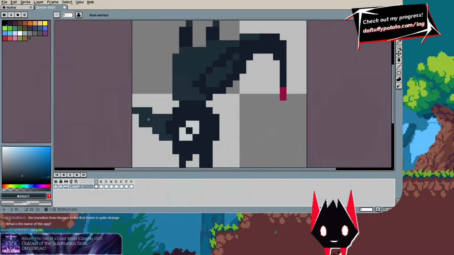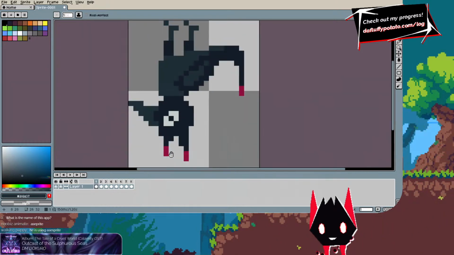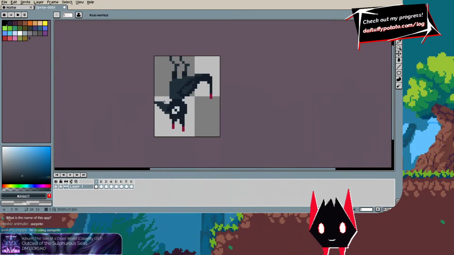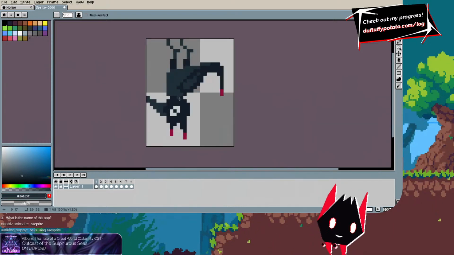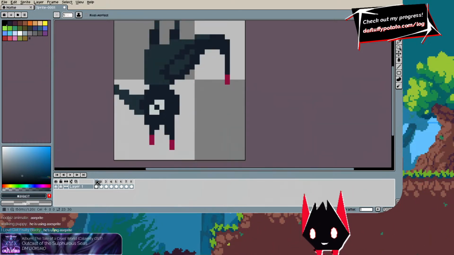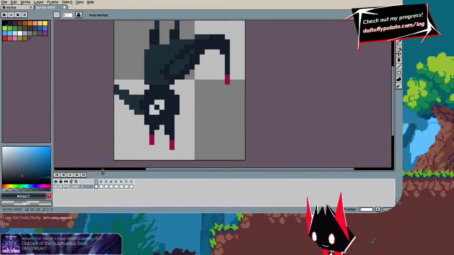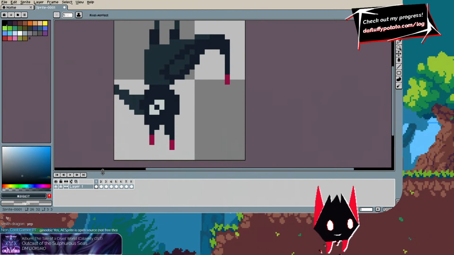Getting these pixels right is being a pain. Could do it like that. I think that's good. So I'm going to duplicate it and then add the blink. Why is the bro upside down? Because he's going to be hanging from a tree like a bat.